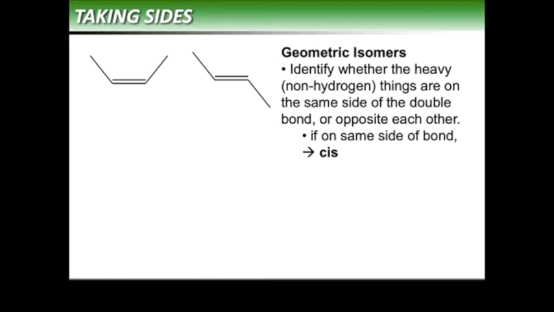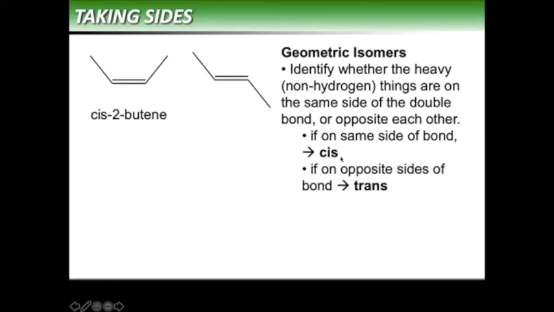If they're both pointing to the same side of the bond, we will call that a cis double bond. And so in this case here, which of the two would you say has the two heavy things, in this case the two CH3s, pointing the same direction? I hope what you decided was the one on the left, because here they're both pointing upward. Remember, this carbon, we can see a carbon attached to it via a single bond. We can see another carbon attached by a double bond. That means there must be a hydrogen over here and also a hydrogen over there. So notice how in this case, heavy things both pointing up, lighter things both pointing down.